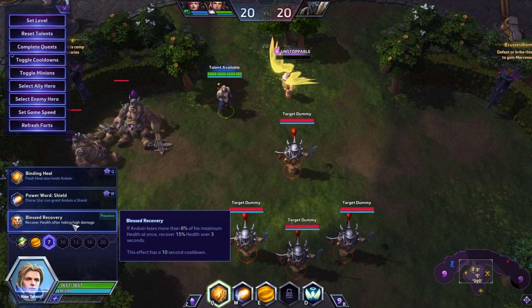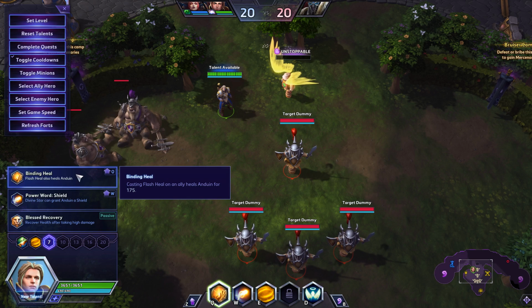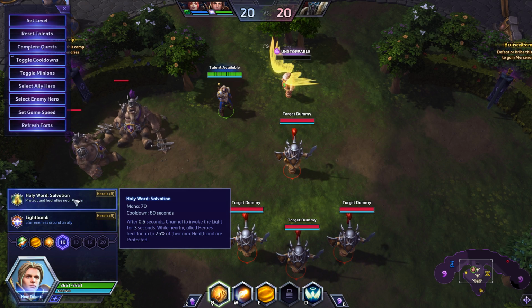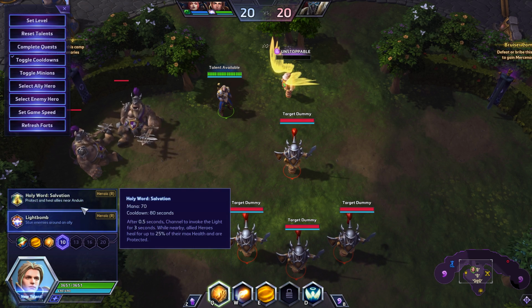Overall, in a lot of these, I think the W build, you're going to be picking up the shield, and in the other, I'll say that my other build is an auto attack build. You'll be picking up the Q talent. Level 10, in the W build, we're going to be picking up Salvation, and in the auto attack build, we're going to be picking up Light Bomb, and I'll tell you why as we get to those builds.